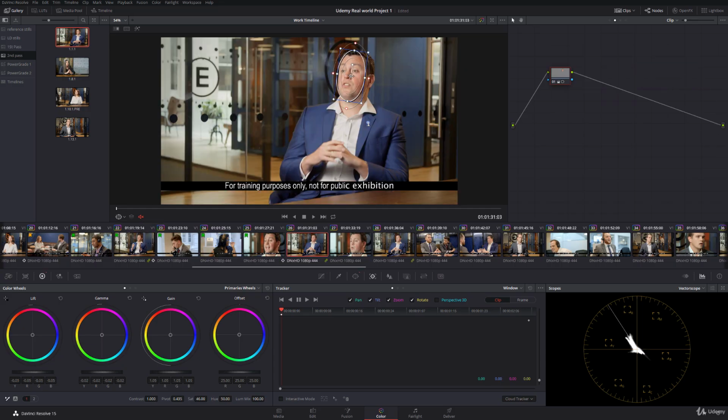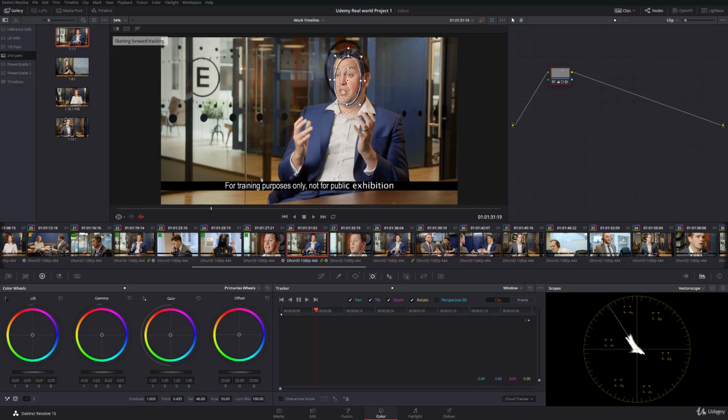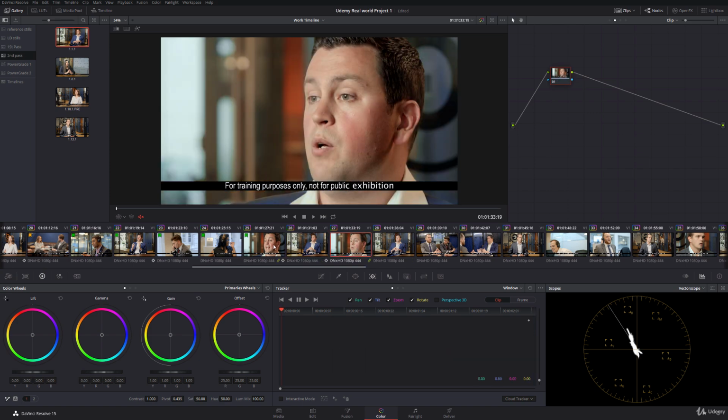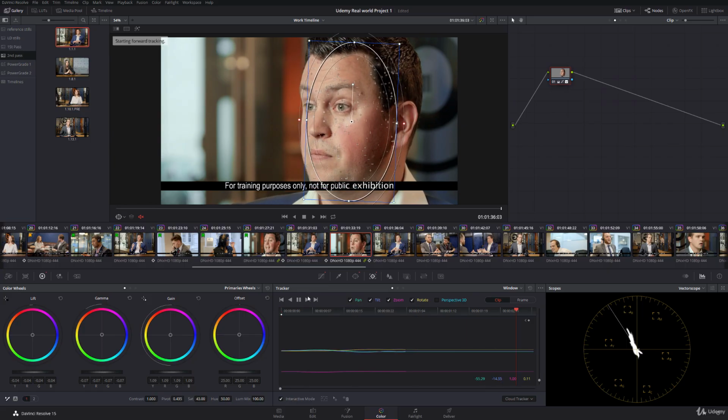It's just going back to copy, paste and track. Try and avoid spilling over too much so we don't get a visible halo. And once again, let's just see how this one goes. Interactive mode, we'll get rid of any tracking points over the watermark and then track forwards.